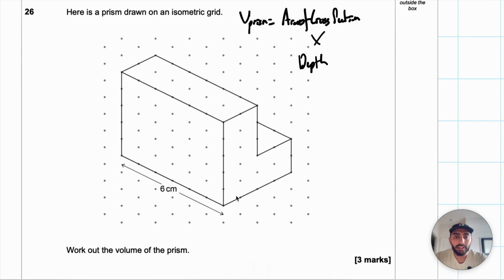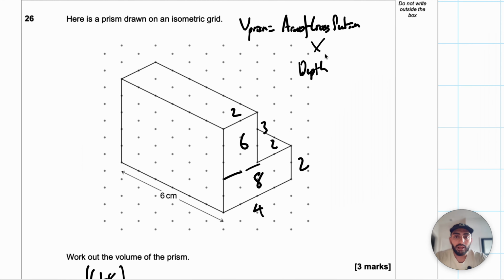That means we need to find the area of this shape first. So I'm going to just label these sides. So that's 1, 2, 3, 4. That height is 2. That length is 2. That's 1, 2, 3. That's 2. I'll split it up into 2 rectangles because it's a compound shape. The area of this one, base times height, 4 times 2 is 8. The area of this one, that's 3 times by 2, which is 6. So the area of this cross section would be 6 add 8.